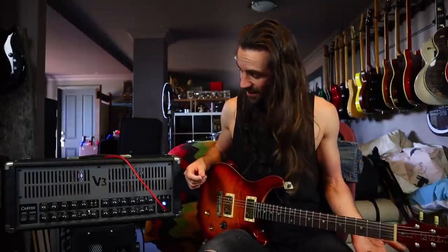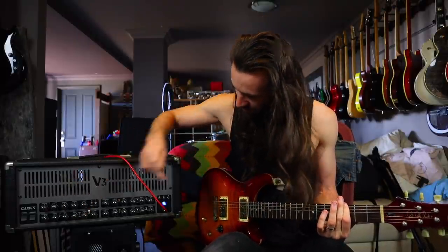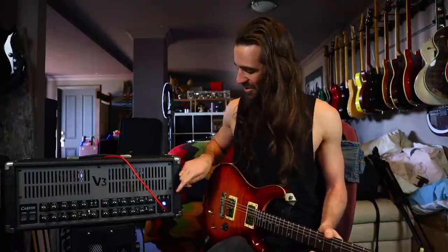I don't know where I've got the EQ set. Mids up, bass down, treble up, presence down. That's kind of the vibe, but I like it. I'm like 17 years old again, playing every high gain amp in the music shop, and they're telling me, you know, bro, it's got a clean channel as well. The clean channel's really sick because it's really clean. And then it sounds like this. It's like, wow, can we put it back on distortion again? Because I don't really want to hear that clean sound again.